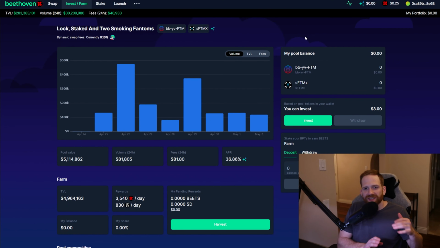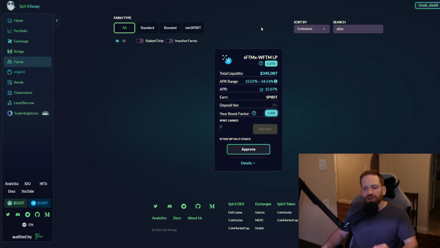One option with your staked Fantom is you can come over here to Beethoven, which is an official friendly fork of the Balancer project. You can see here you can pair staked Fantom with wrapped Fantom, right? You're going to need 50% more Fantom to make this a 50-50 pair, but you're going to earn 38% APR, which is pretty nice. You can also come over here to Spirit Swap and do a very similar thing, right? Pair Fantom with wrapped Fantom, you're earning a 15% base APR, but if you're a big fan of Spirit Swap and you have locked it up, you can go ahead and boost your APR for almost 35%.